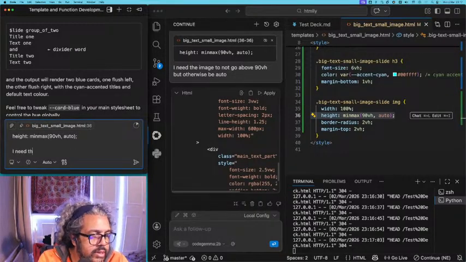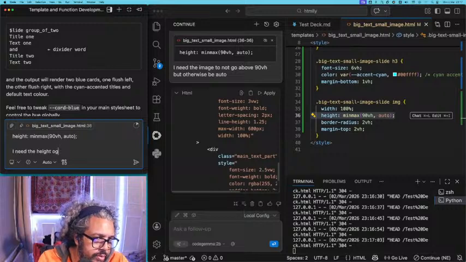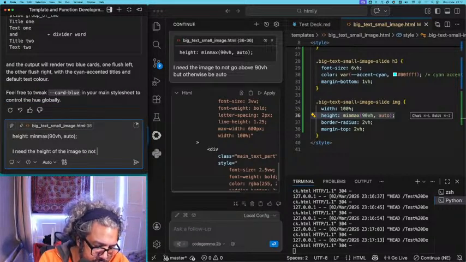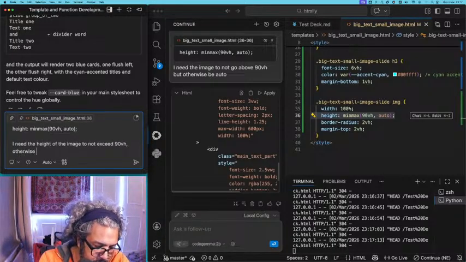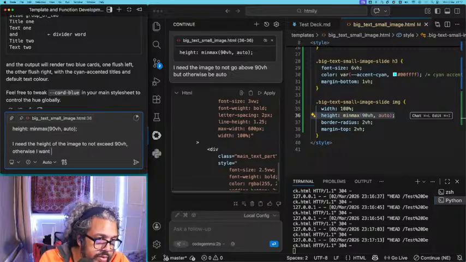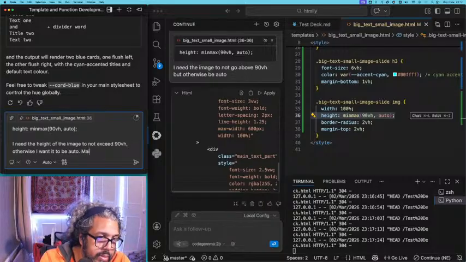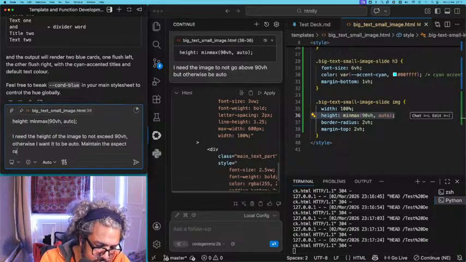I need the height of the image to not exceed 90 VH. Otherwise, I want it to be auto. Maintain the aspect ratio of the image.